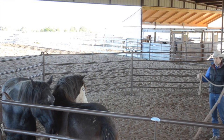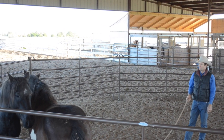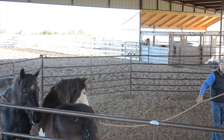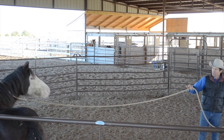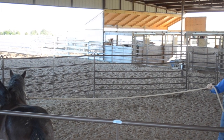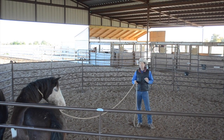And I feel like she's in a pretty good spot, so I might just take and lay it over her head. So I just throw the rope on her, and now I've got it on her. And I'm just going to step off to the side, and can I get her to follow a feel? So I'm going to put a hold as soon as she comes towards me. I'm going to release. So this is the beginning of teaching a horse to lead.